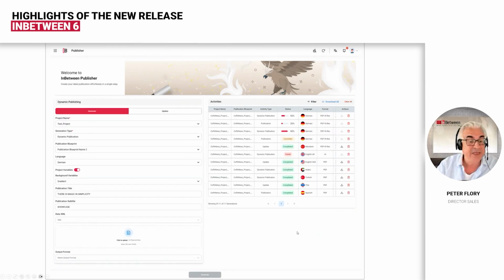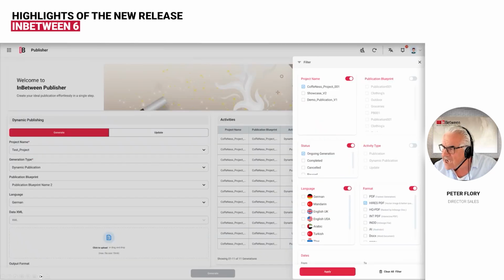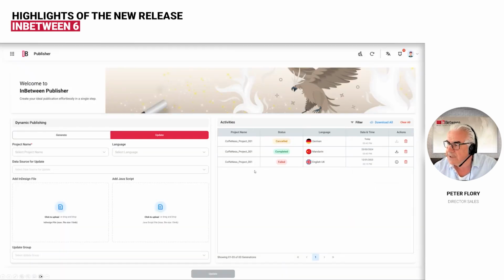So I can generate lots of publications in parallel, and I can actually see what's happening for the same publication in different languages, in different output formats, and so on. I can see the status, and I can filter this view with a whole number of parameters. So if you're producing a lot of stuff at the same time, you can make sure the activity you really want is exactly the way you want it.